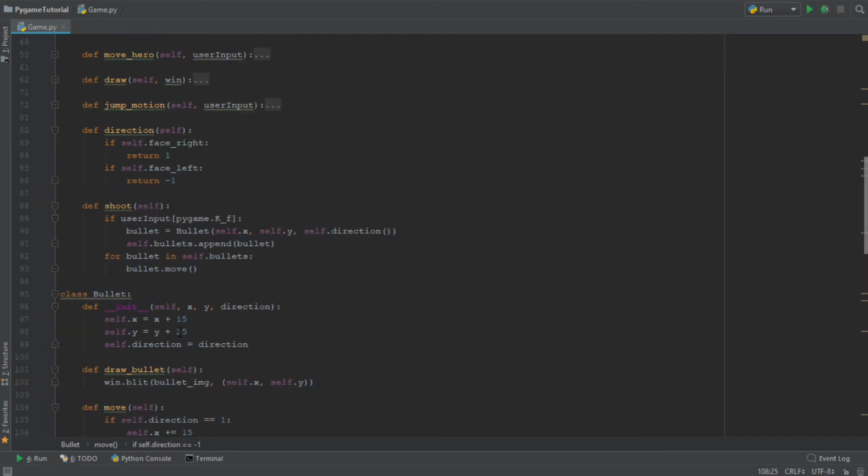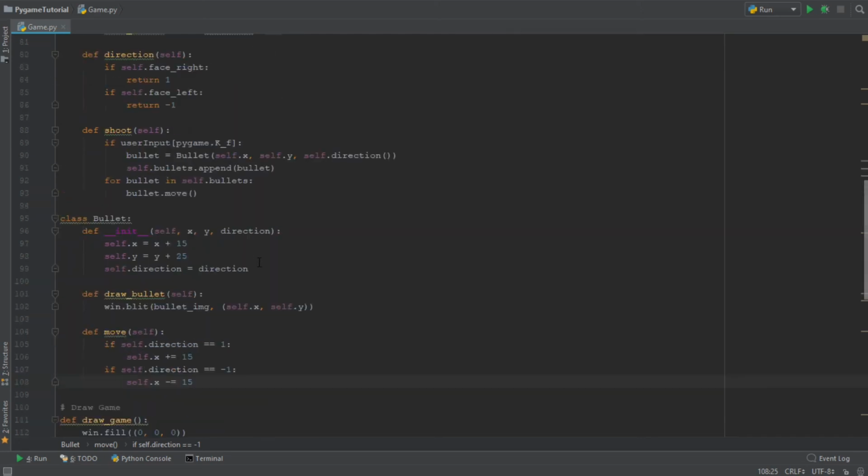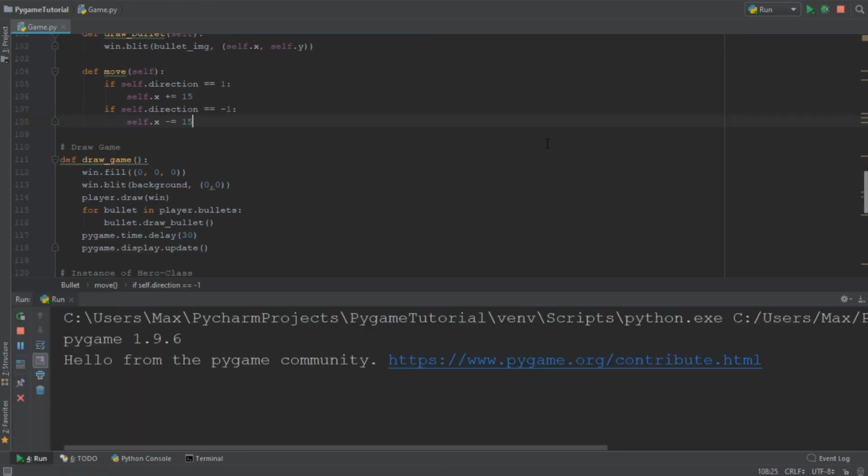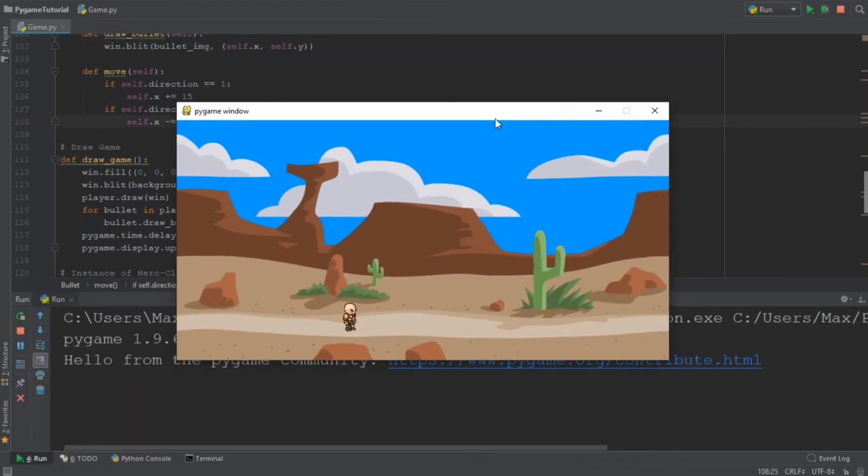Okay, so yeah, that should now make us happy because it works. Hold on, let's see if it does. And now, yeah, it does work. And so there's no errors this time. You'll see that whenever I face to the left-hand side and press the F key, I get bullets which go to the left. And whenever I press F on the right, and I'm facing to the right, I get bullets which go in the appropriate direction.